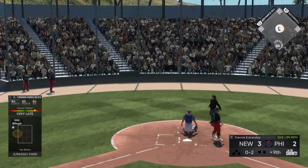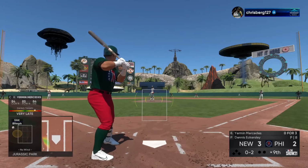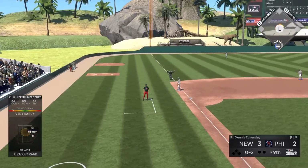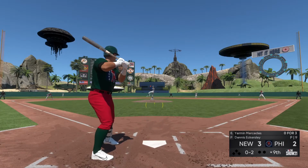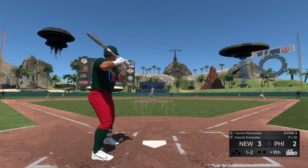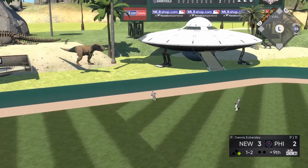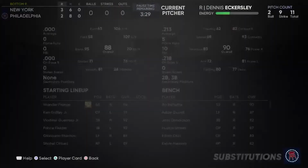And a foul pop behind the plate. And this will not be caught. It's a foul ball. Just hung in there on that one. And he missed with it. It's 1-2. This is the fun guy to watch when he's up there. Really battles. Doesn't take any pitches off. He's a grinder. Always seems to make it difficult on the opposing pitcher. And I believe your tying run's going to be in scoring position right away as this is down for extra bases. Not in time, and he's in there with a double.